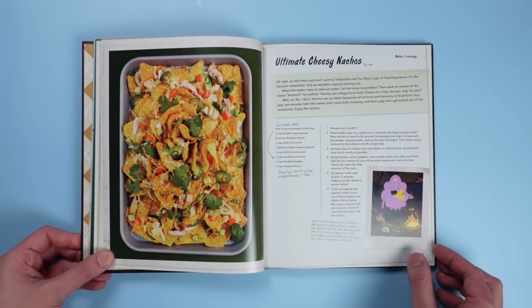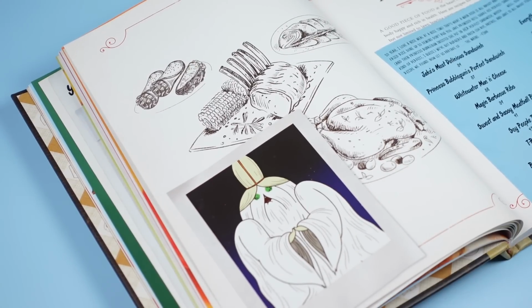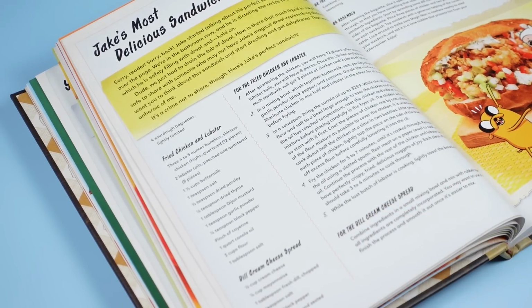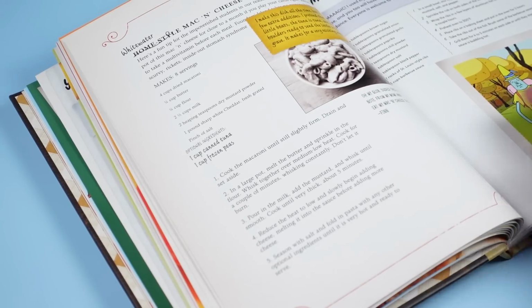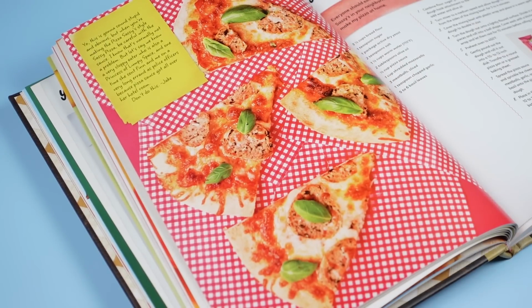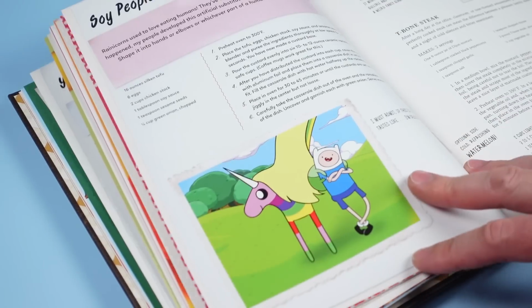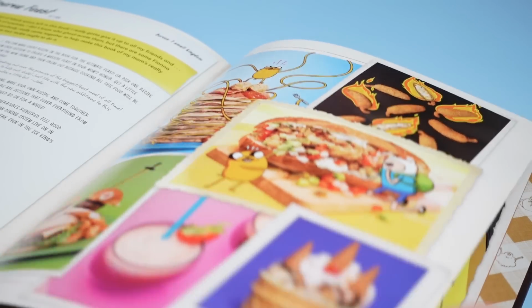Food-wise, I think the recipes themselves are very accessible. Most of the ingredients look pretty easy to source, and many of the recipes look pretty simple to do. There are some recipes that involve more advanced cooking techniques, but there are also a handful of super easy recipes that are pretty much just assembling the different ingredients you collected. So whether you're a beginner cook or have experience in the kitchen, there's a little something for everyone.